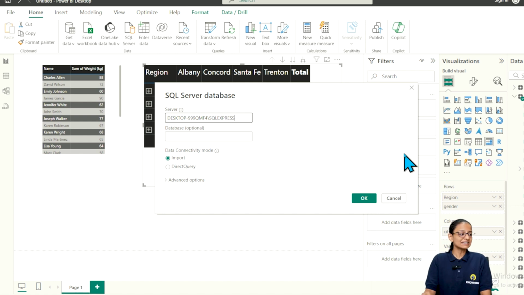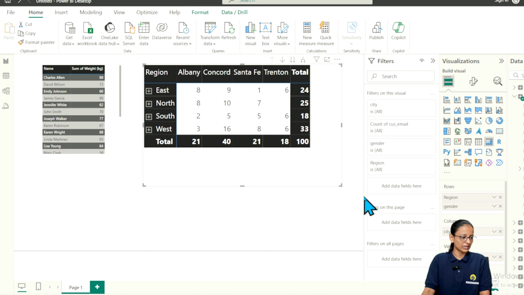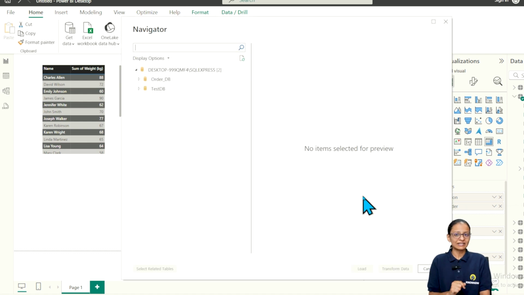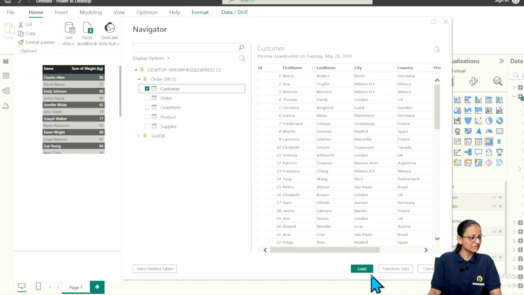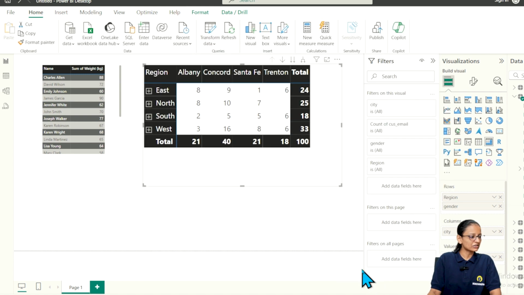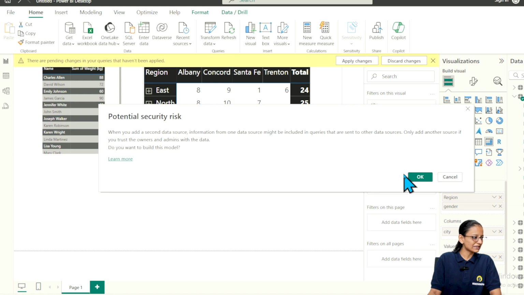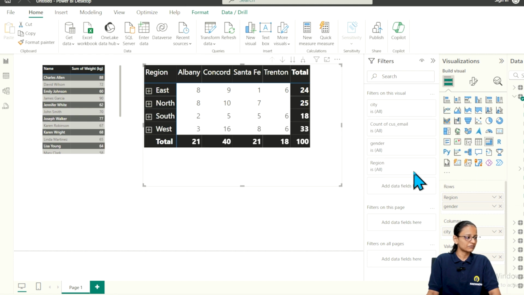But the twist here is if we select direct query mode and click on OK, then see what happened. So let's say here order DB data, and let's say I'm loading the customer table from that and click on load. Here it is saying potential security risk. It's okay. I'm using local data, so no need to worry about that.